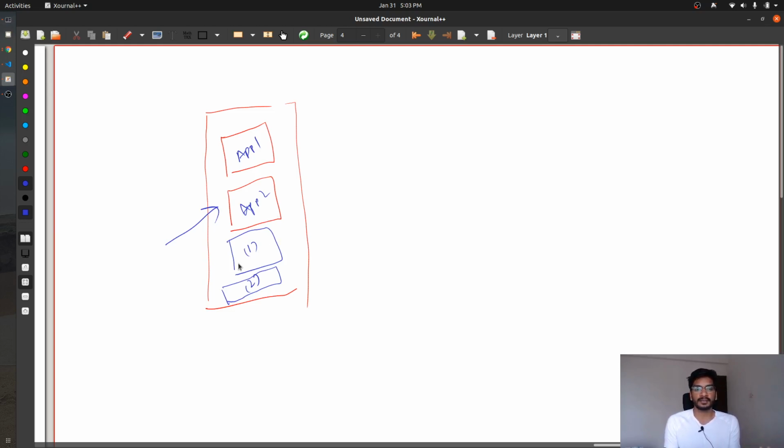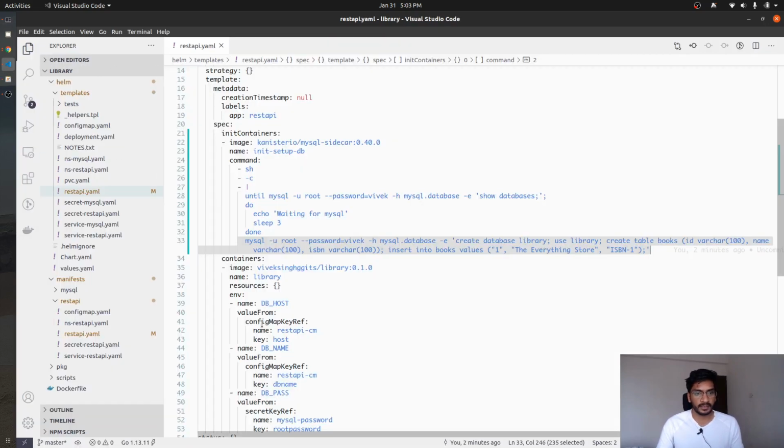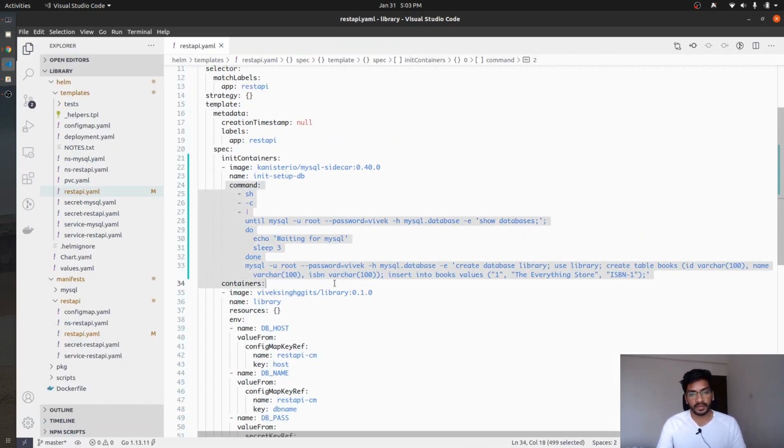Idempotent simply means that once a block of code is run, even if we run that again, it's not going to have any side effects. But in our particular case, the code that we have written in the init containers, if we try to run this once again, this is not going to work, right?